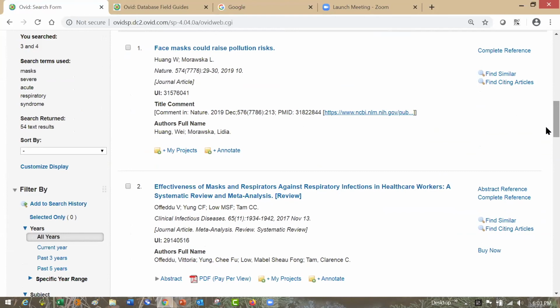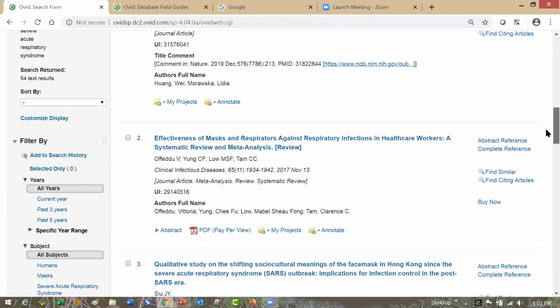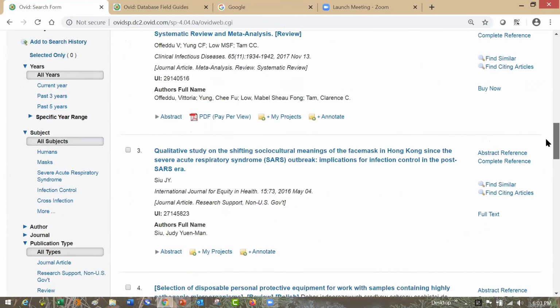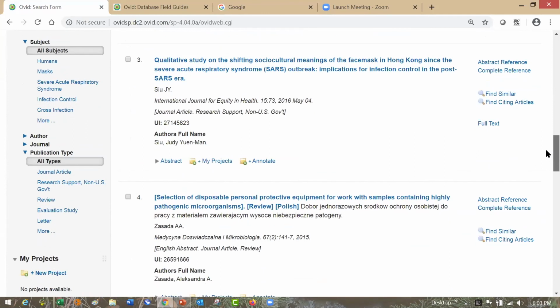Most usually, these results are in date order, with the most recently added ones towards the top of the page. So we can see something from October 2019 here, for example. And as we move down through the page, you are seeing other references occurring together.